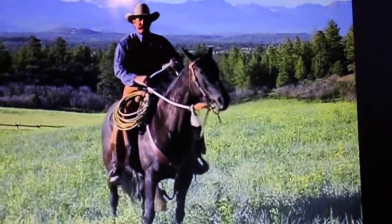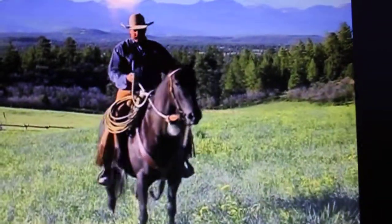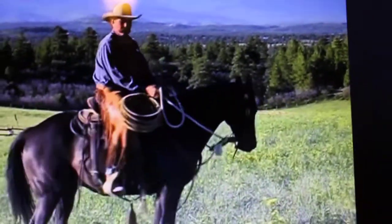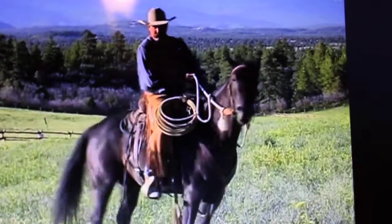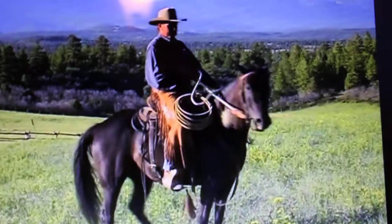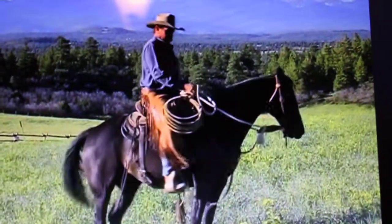But in level three, instead of doing a great big long flex like that, you're going to have little flexes like this. Like if you're going to turn your fingernails up, the hindquarters are going to move. You're going to move the fingernails up, the hindquarters are going to move. And the fingernails are going to be up — you move the hindquarters.